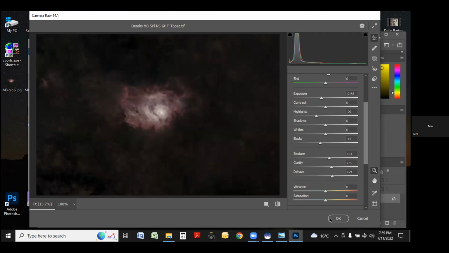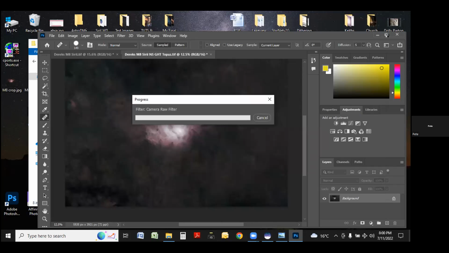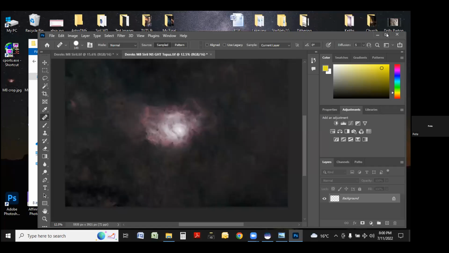We're quite happy with that. We'll say, okay, we don't want it any brighter. We're going to start blowing out the center and lose some of the definition in the center. We say, I'm quite happy with that. We will leave it at that. The choice is yours. You may like to play around with the sliders more and get it more to your liking. But we can play all night with these on a tutorial. So I think you get the gist of what I'm doing here. We say, okay. Let camera raw do its bit.